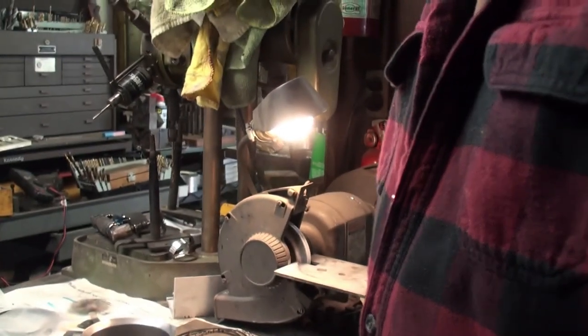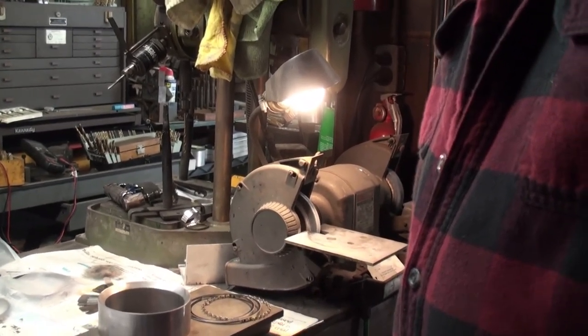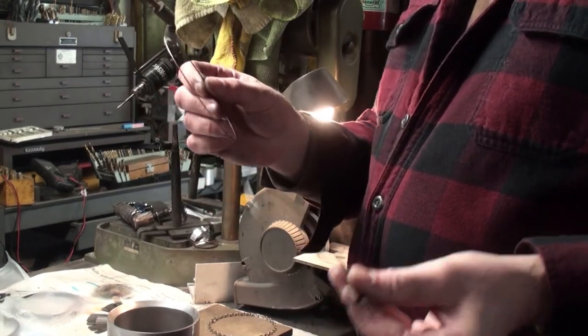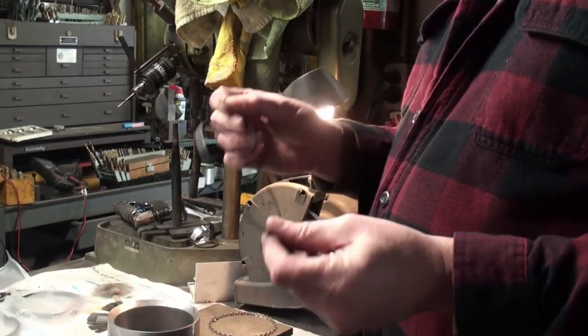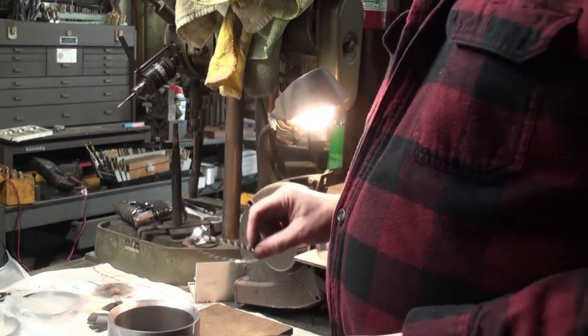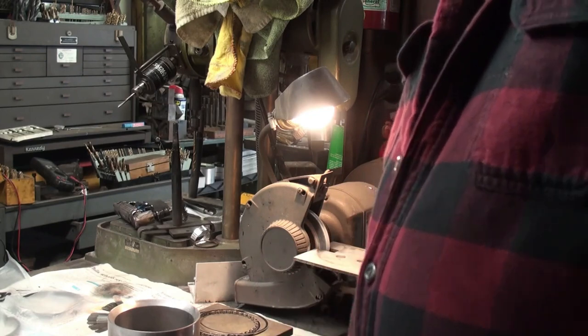Here are my three-piece. See here, I need to do a little adjustment. Three-piece replacement oil control ring, the two rails, the expander. I might need to bring my camera down a little bit.